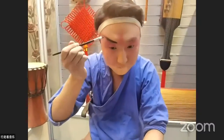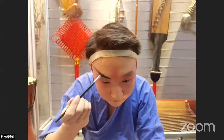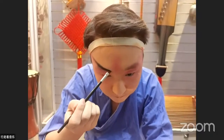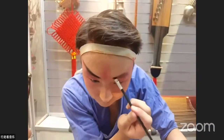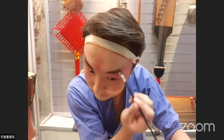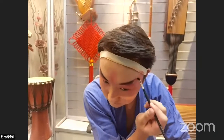Wow. Right now you can see that he is getting ready with his eyebrows. Wow, the eyebrows are so exaggerated. Yes, he's exaggerating them so they're visible, because it's performed on a big stage. If you were sitting in the last row, it's important to see the features of the face, because the face plays a very important role within Jingju, the Peking opera. Normally the actors do their makeup by themselves, which, as you see, is a very specific and long process that requires a good amount of skill.